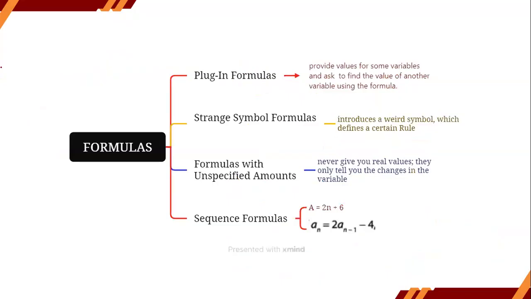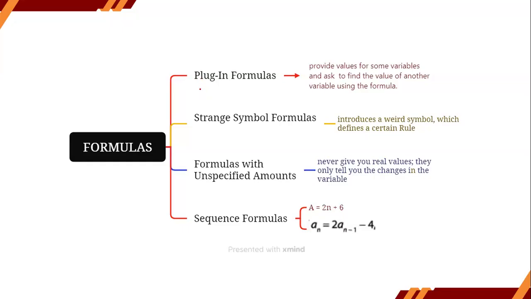Okay, now coming to formulas. So how does GMAT test formulas? As the name itself implies, a formula question will include a formula, right? Some formulas we may not know, but they will define those formulas for you. So basically there are 4 types of formula questions you will come across. So what are the 4 types of questions?